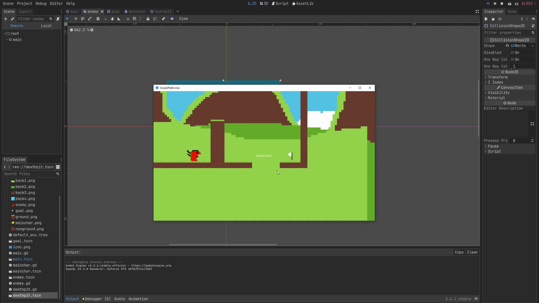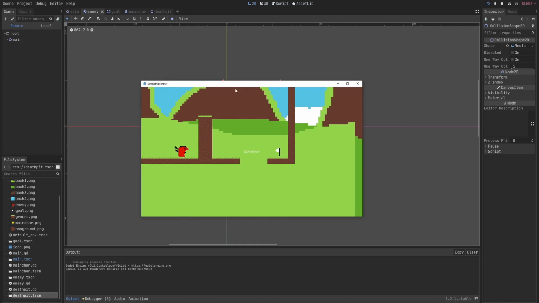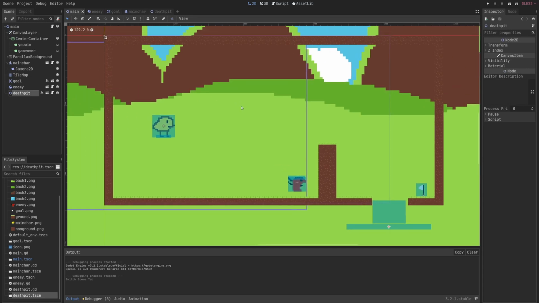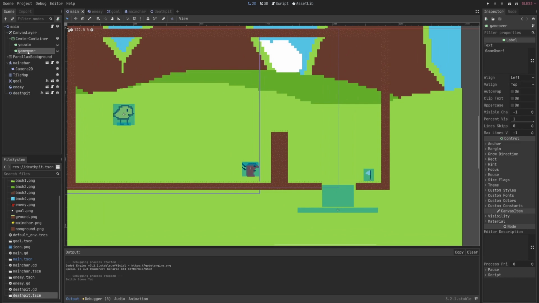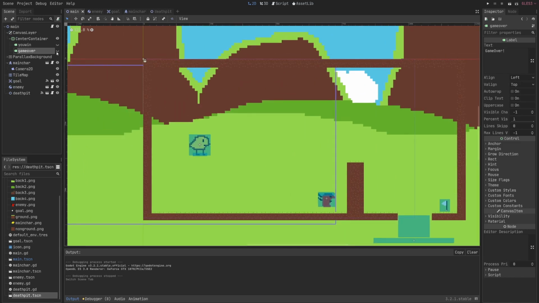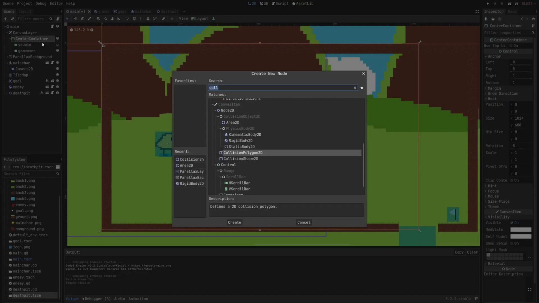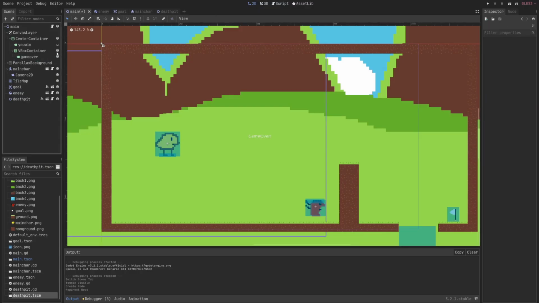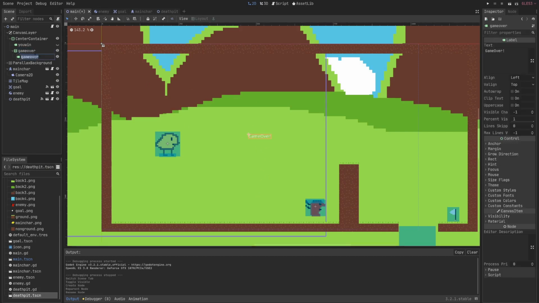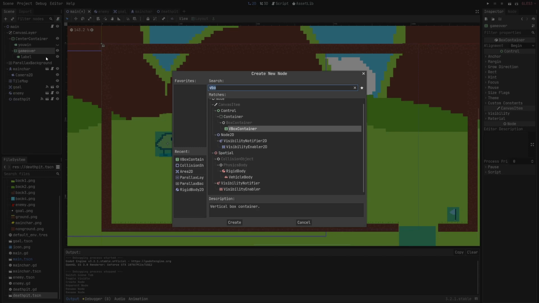But now I have a game over screen. I can't actually move anymore. My game is frozen. Maybe now I want a button to restart. So let's do that now. Once my game over is enabled, what I'll actually have is not just this label, but many things. So instead of having just this label, let's add more things over here. We can have something called a VBox container, which will contain several things on top of each other. I'll call this game over, and this one will be back to label. And I can also have a button.